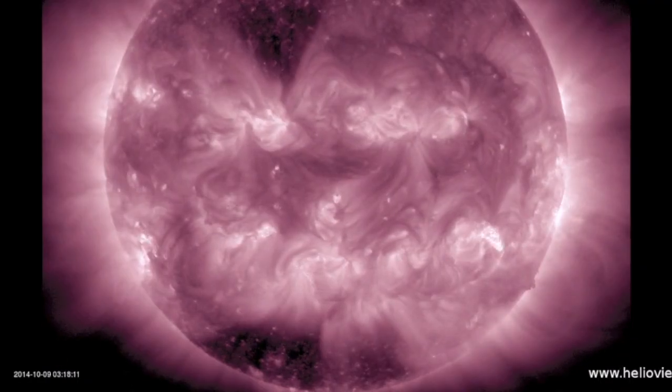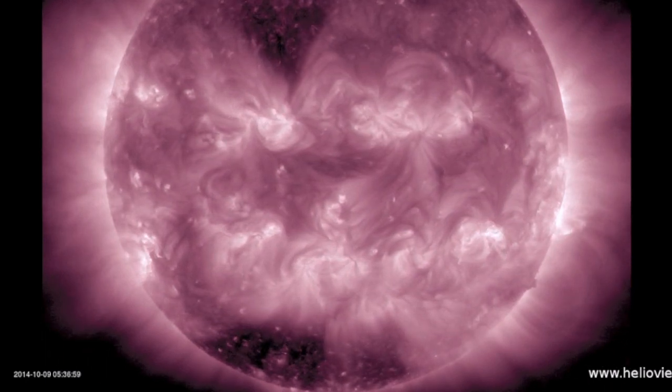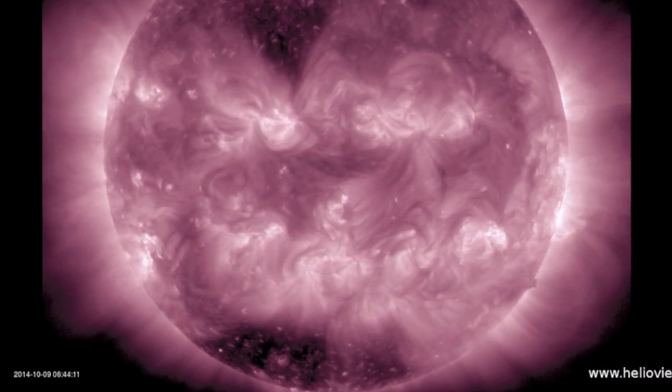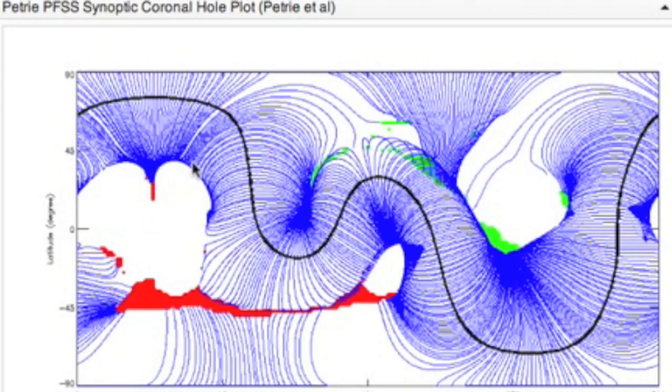The dark coronal holes are the primary conductors of the current earthquake watch. You can see not only the southern opening, but one on the north as well. According to ISWA, looking at the October 9th position, those coronal holes maintain at least moderate power in some areas, and interestingly they are both negative. That's a significantly large opening there.